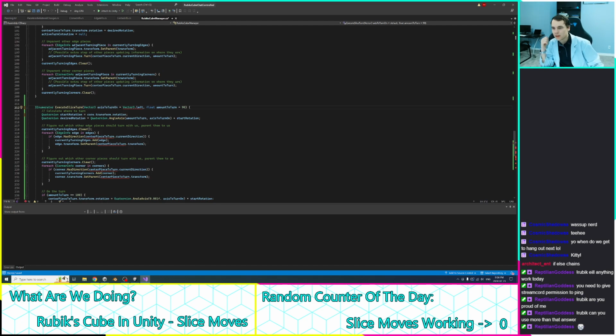Sorry, what's your problem? You mean that vector 3 dot left is not a compile time constant? I guess not. How about, I'm just curious about the other ones, right? Really? That's fine, I guess.